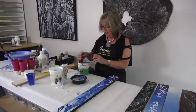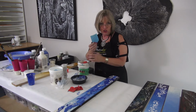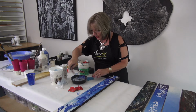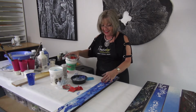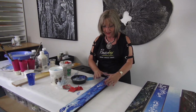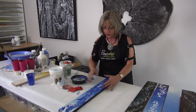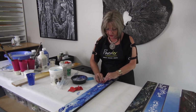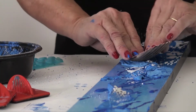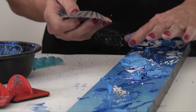So I've got a few bits over here. These are really cheap stampy textures, which are actually really good to use. You can use things, that's a pull cover, there's a shell there, and I can also press stencils into that, and the stencils will actually press through dimensionally. So if I had a bigger surface area of the clay, I can actually do that, which is super interesting. So I just get whatever I'm using to create scallop shell texture. How about that? And just literally push that in there. It's pretty cool, isn't it?